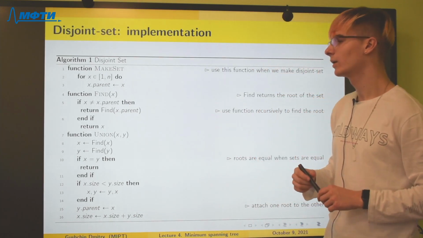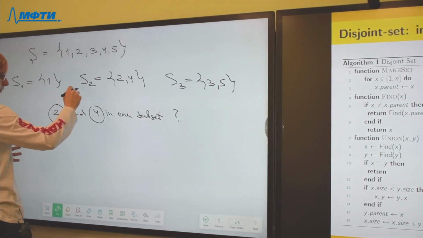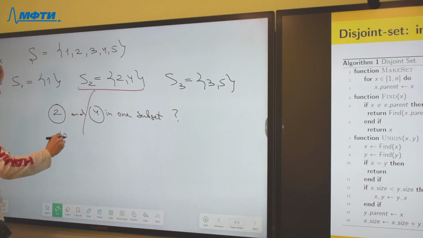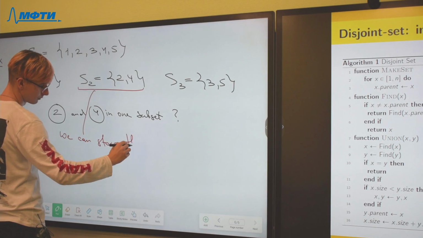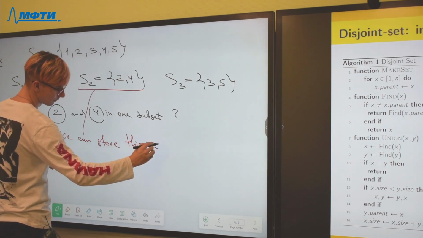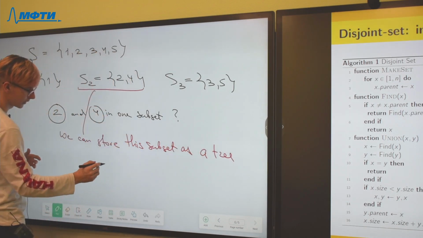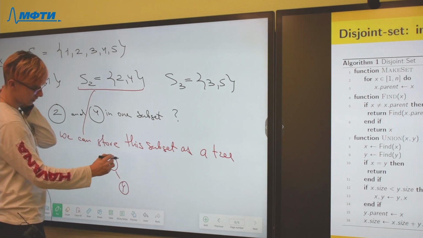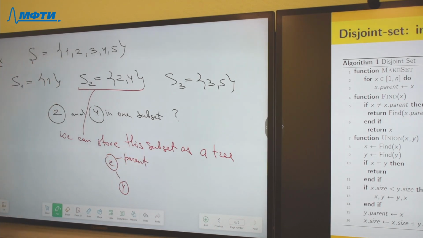For example, we can store this subset as a tree, and we say that the root is the parent for all the vertices in this subset.